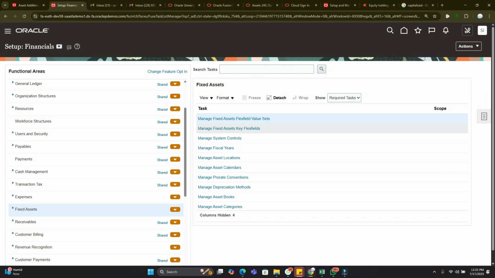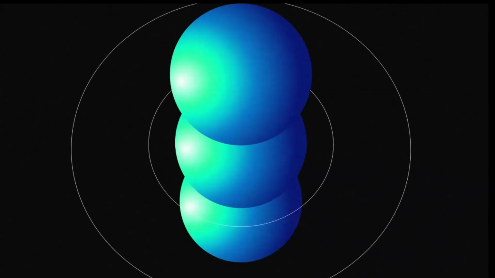Today we are going to discuss another new feature in Oracle Fusion, and that is asset approval, or asset transaction approval. It was implemented in the 24C upgrade. We are going to see how it works and how we can implement this in our project.